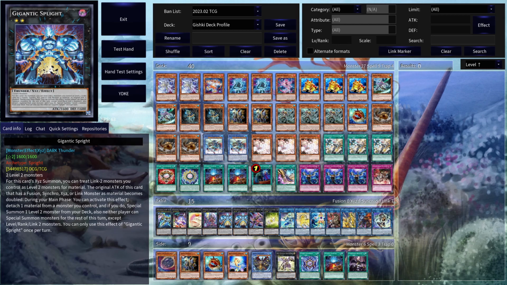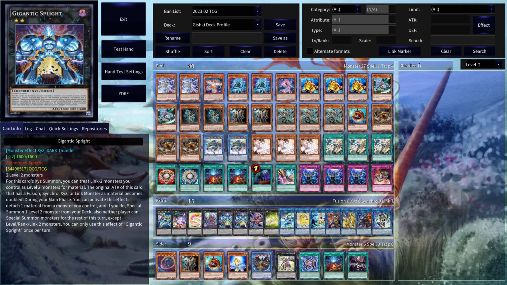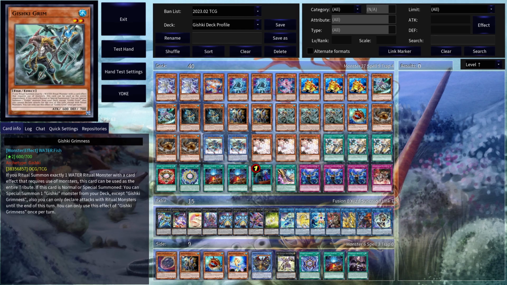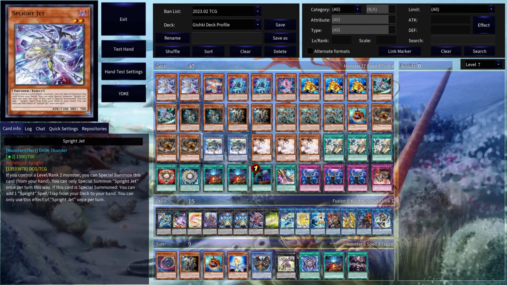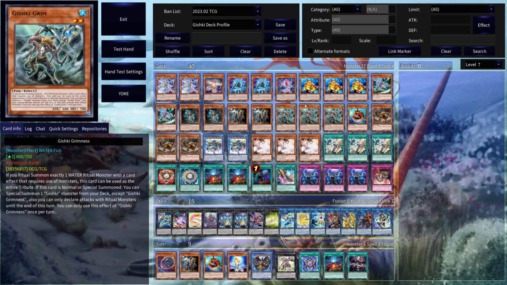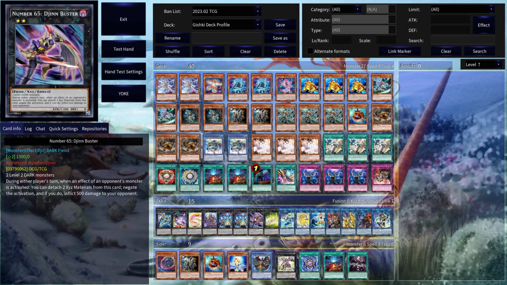Gigantic Spright. This card just lets you continue doing your combos. It's an amazing combo starter here. If you're able to get this out using Gishki Grim, then you can use this to go into your Spright engine. If you use Spright Blue, your Spright engine, to get this out, then you can go into your Gishki engine. So it's really nice. It's a great way of uniting the deck.